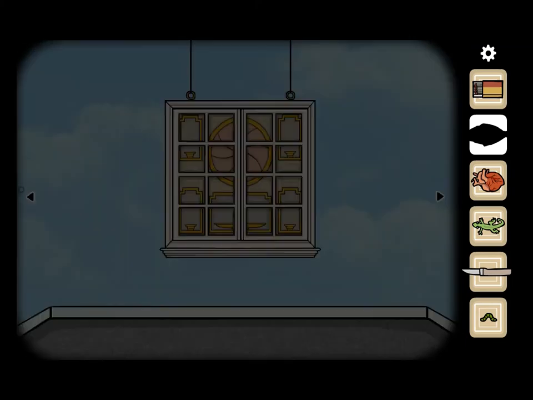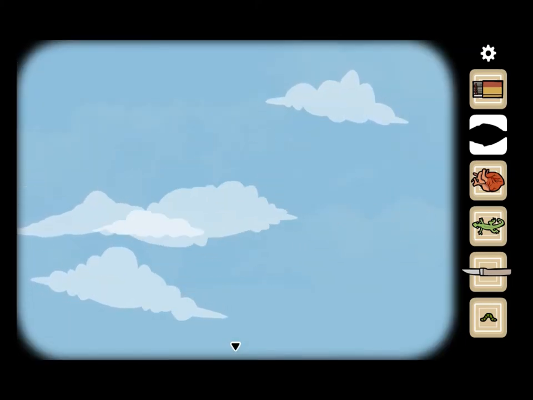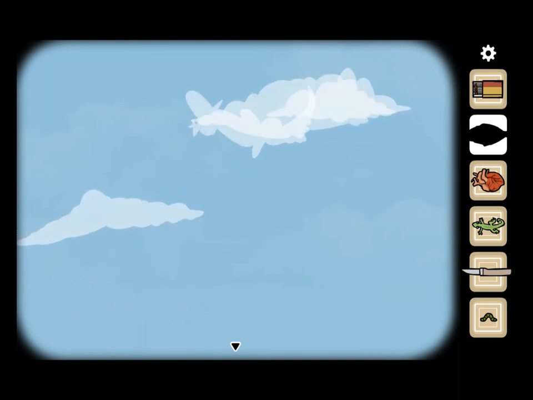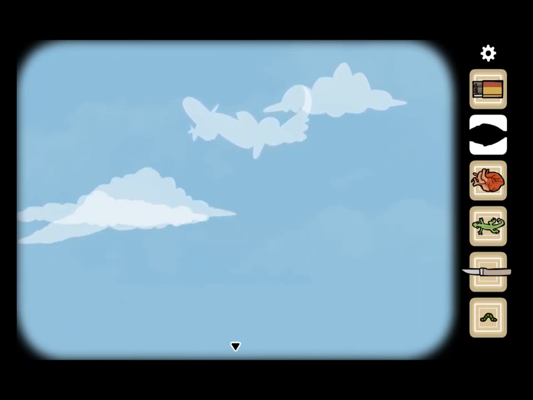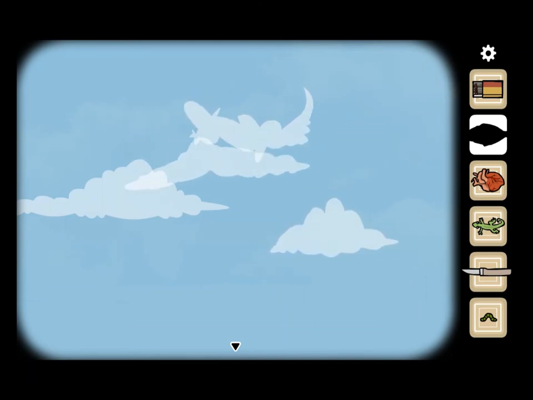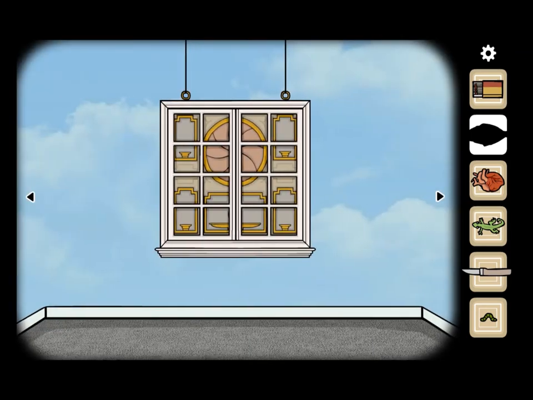Oh, ooh. That cloud is moving. It's being funky with it. Here. Oh, what is that? Ooh. This is kind of cool. Look at it. It looks like a gecko. That looks like a gecko. I don't know what I'm supposed to do with those. All right. We'll come back to that.